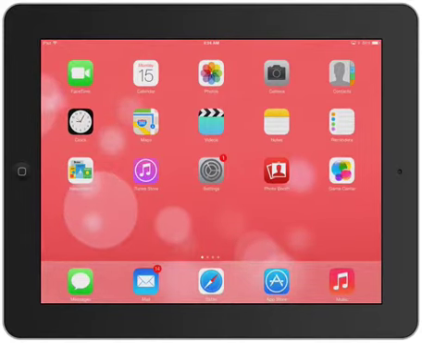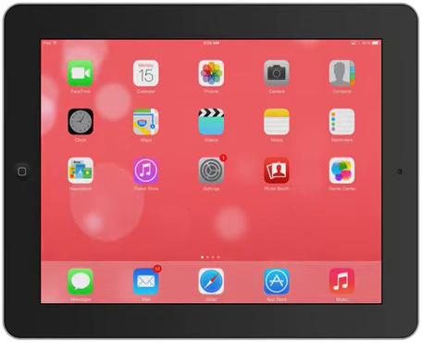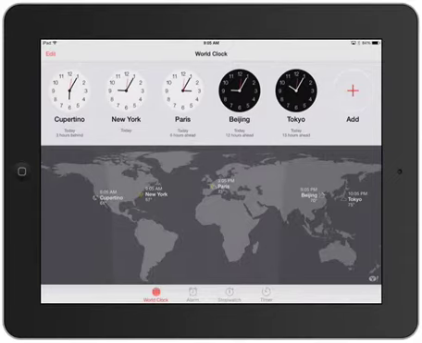Once we've done this, we can tap the Home button to exit the settings screen and go back to our applications. Given the situation that I mentioned before, let's lock this student into the clock application. I'm going to tap on the clock icon, and now we've launched this application.